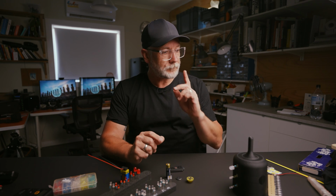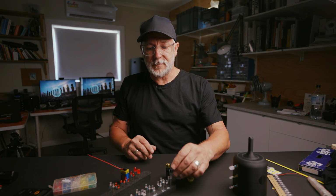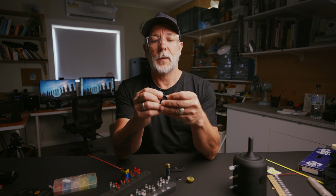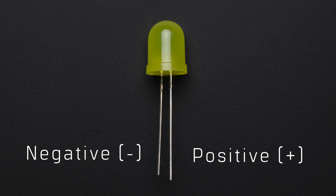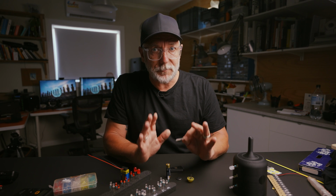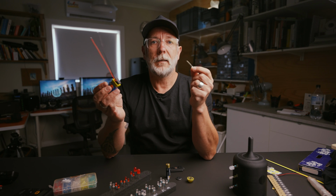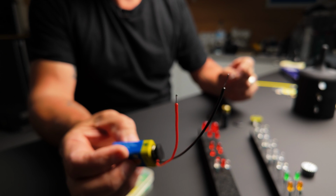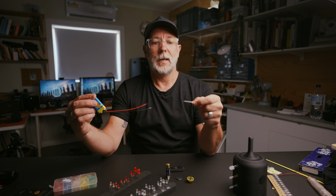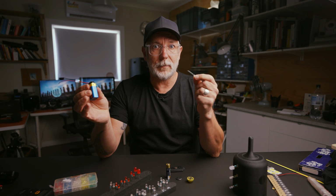Let's get into the basics. LEDs come in many different shapes, many different colors, but there are some fundamentals about LEDs, and here they are. They're powered by a battery of some sort. There is a long and a short leg. The long leg is positive. Now this is not always the case, but the vast majority of the time. The long leg is positive, and you take a battery. So this battery here has positive and negative wire. They're normally red and black, and you attach the positive to the positive leg and the negative to the negative leg, and you have an LED glowing.